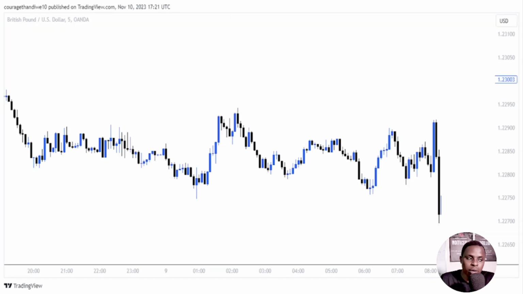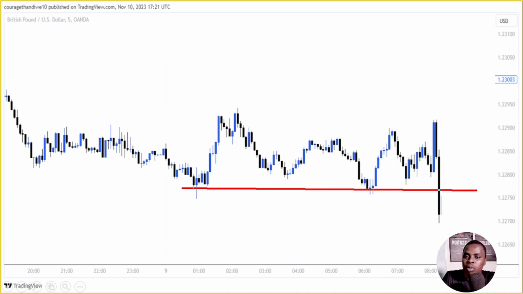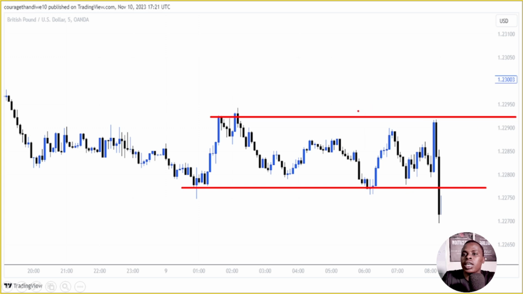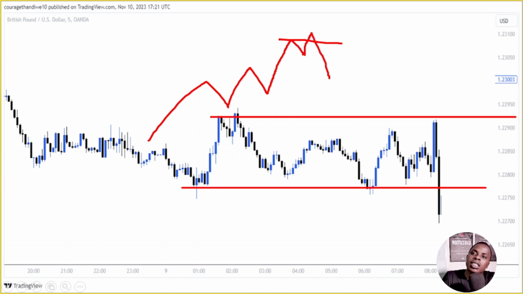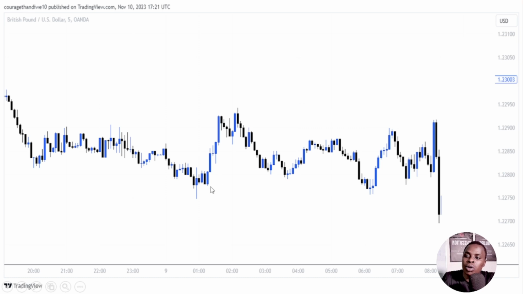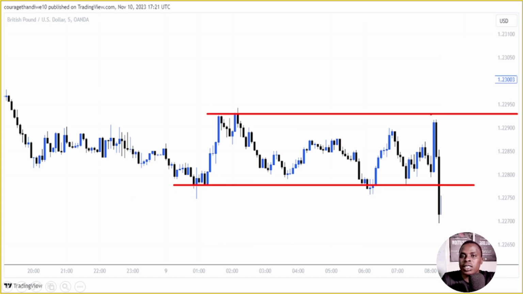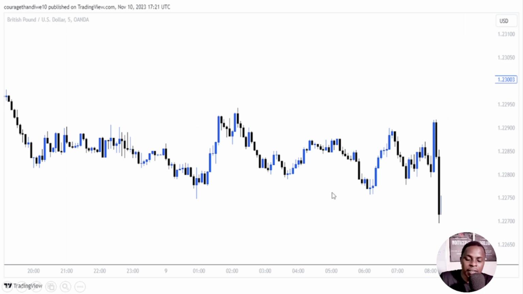Here's another example. So we see the market that is ranging. Fake outs happen mostly in ranging markets, right? You're not going to see a lot of fake outs in a trending market. If the market is already trending, you place your breakouts right here, there's less chance of fake outs. It happens sometimes, but there's less chance. But when you see a market which is ranging like this, there's a lot of chance of people being faked out, because this is when most people trade.